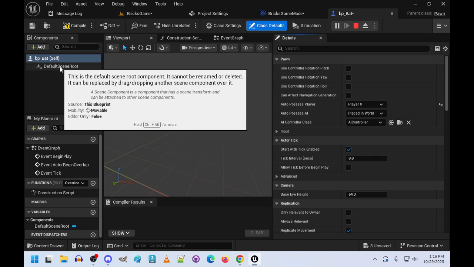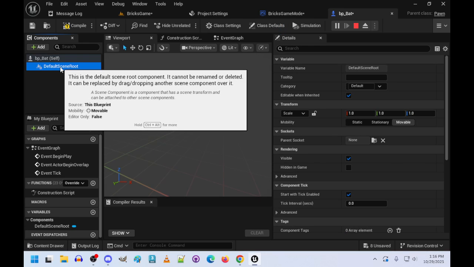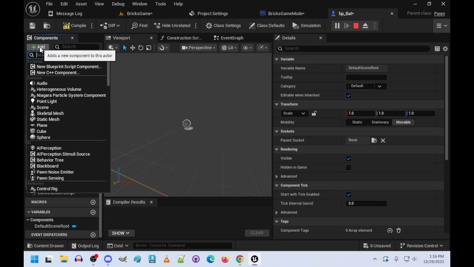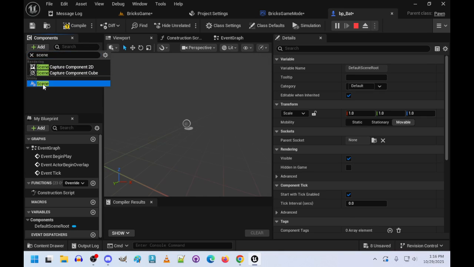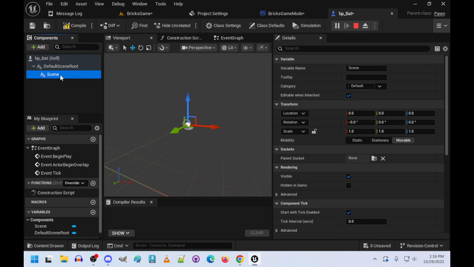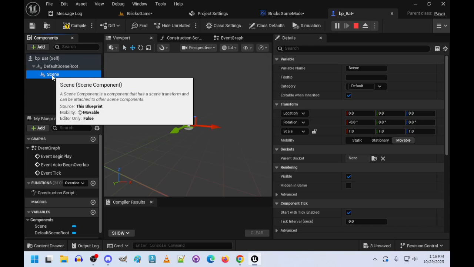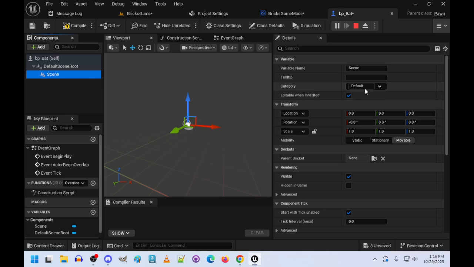So we're going to use the default scene root as the origin of the object. And the first thing I'm actually going to do is add another scene, and we're going to call this bat root.